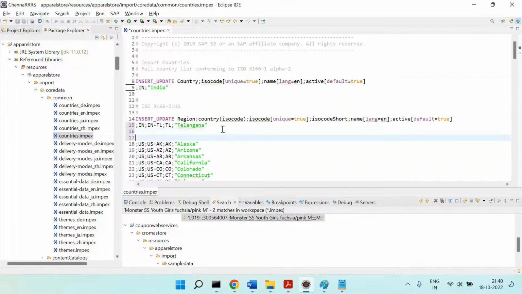If you get any question, you can ask your business, hey, can you give me the region codes? They will give it here. Let's say you don't know how many regions there are in India. You can simply send an email to your BA, business analyst, or your company. For every company, there is a functional consultant or BA from the company side.